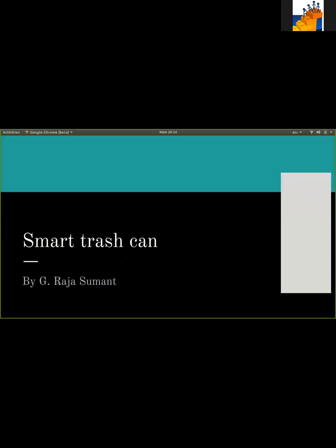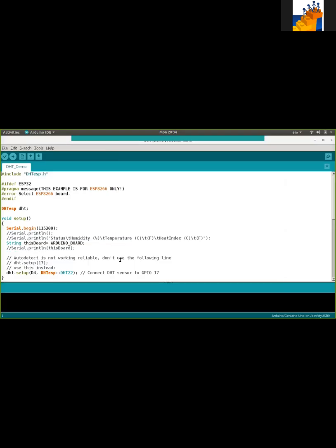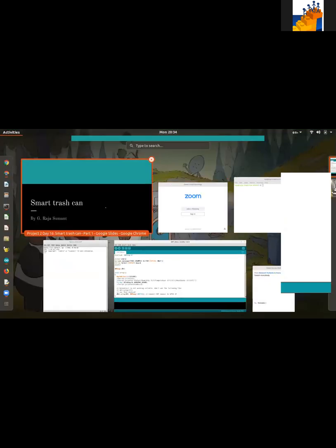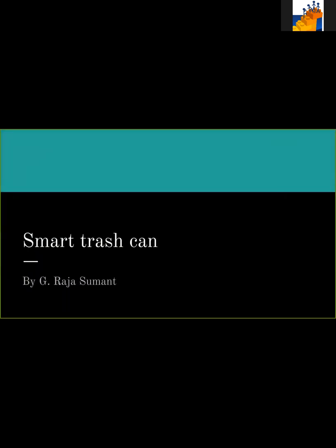So you can download this application called ThingView. It's a freely available application in the Play Store. So what you can do is configure this app to visualize this data on your mobile phone as well.